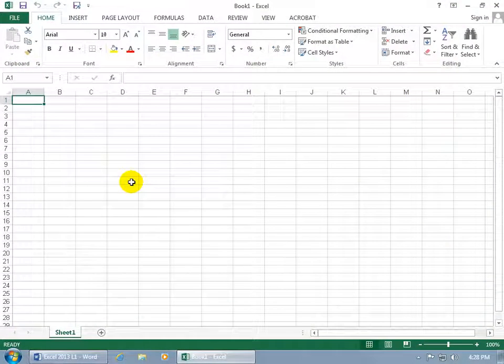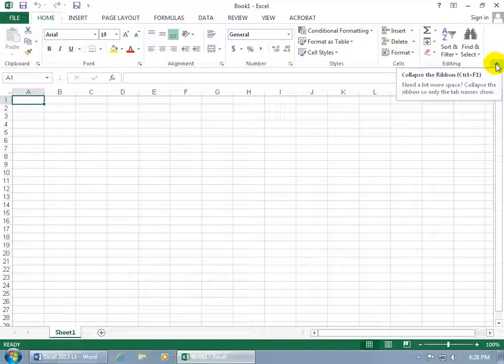To customize the ribbon, there are a couple of things I want to show you. You can auto hide the ribbon, meaning that if you want more room on your screen here, you don't want to see the commands, but just the tabs on the ribbon. Well, come over here to the far right and you get this little arrow pointing up. You can see in the pop-up to collapse the ribbon, go ahead and click on it, or you can use the shortcut keys Control F1.